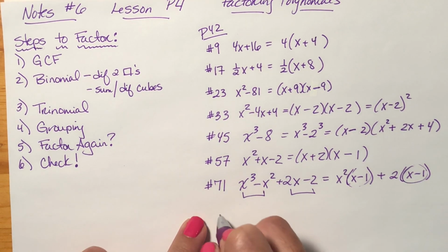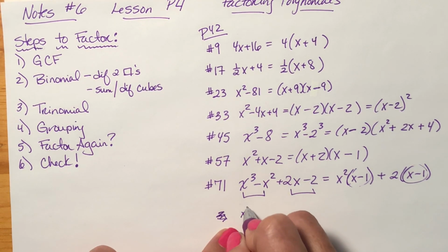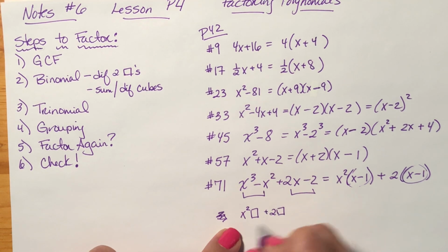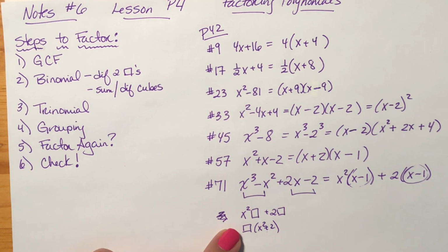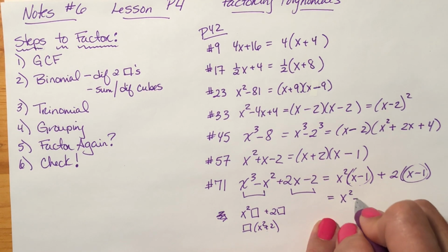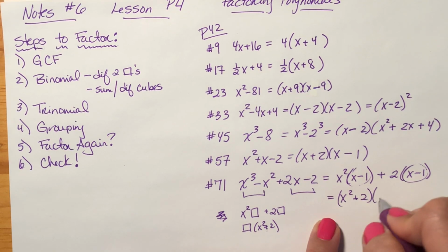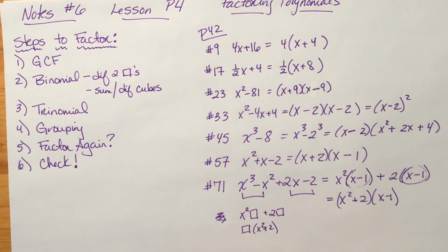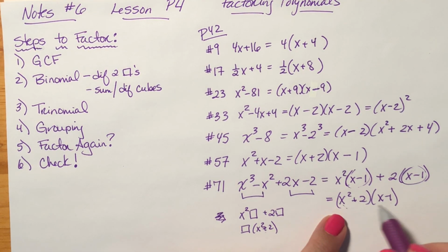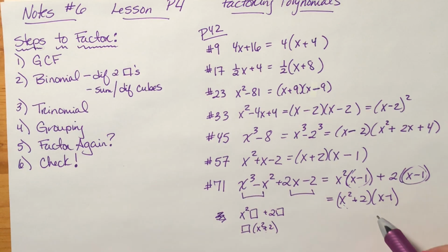In your mind, you're thinking about, what if the problem were x squared times something plus 2 times something? Wouldn't that something come outside and look like this? Yeah, let's do that exact same thing. So it's going to be x squared plus 2 times x minus 1. Now take that. Don't trust me. Convince yourselves. FOIL this out. Go through all the steps, and you're going to see that all of the steps are there.